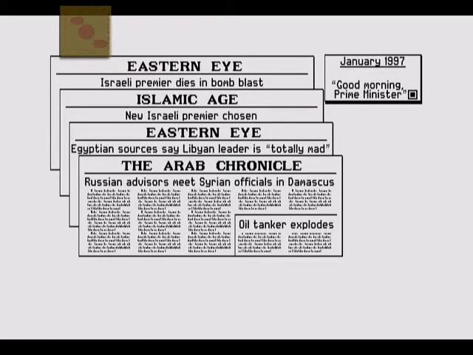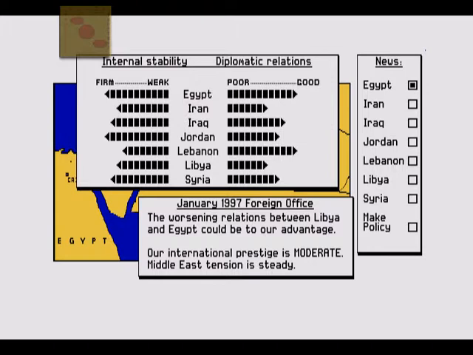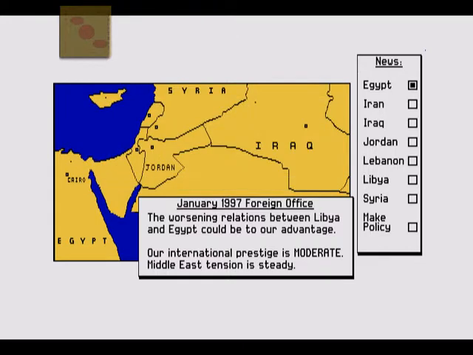All right. Of course, the first newspapers are sometimes the same no matter what. So we are the new prime minister. Let's check the relationships. Okay, we have relatively good relationship with Egypt, Iraq, Lebanon, mediocre with Jordan and Syria, although Syria is probably not going to last long. I mean the relationship. So beginning of the biggest threat, Egypt.